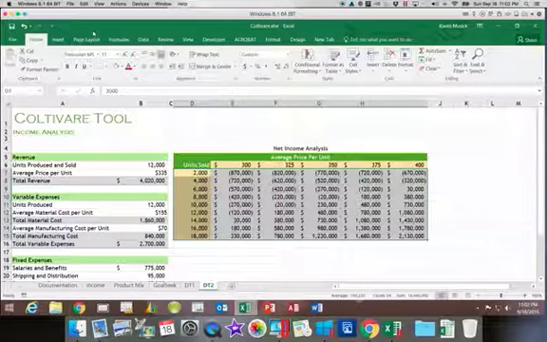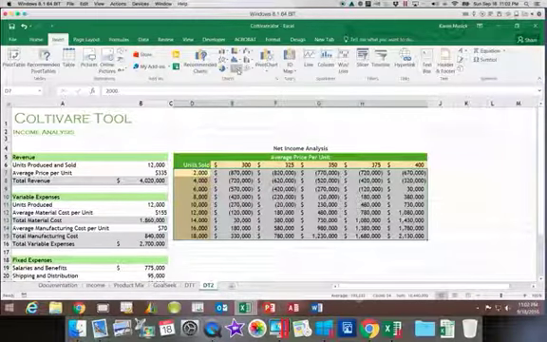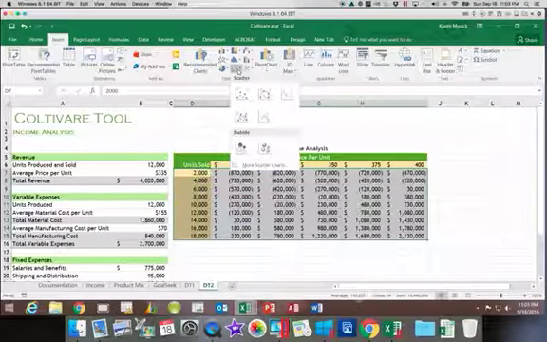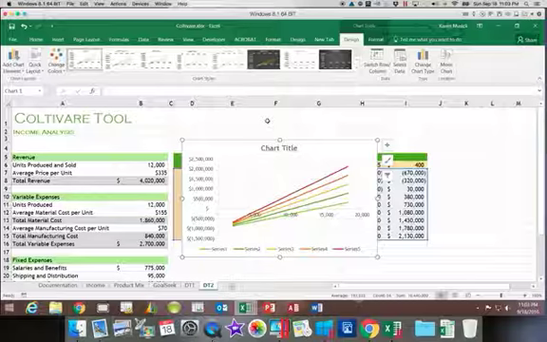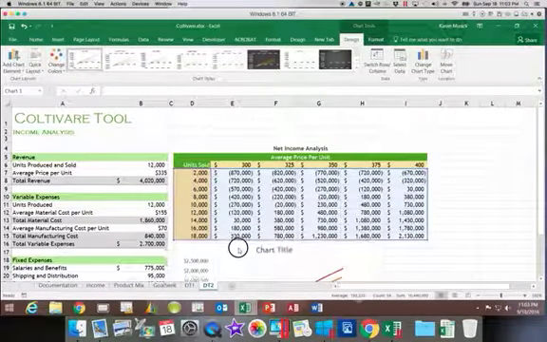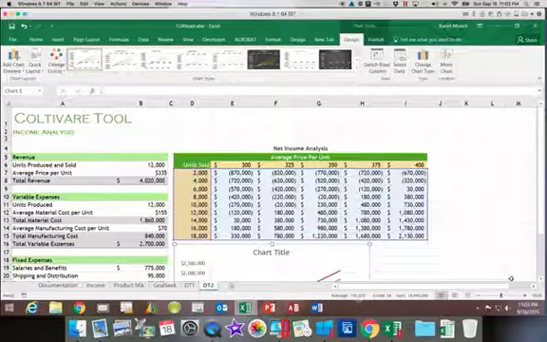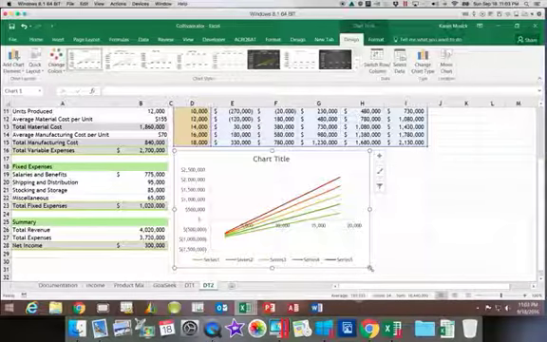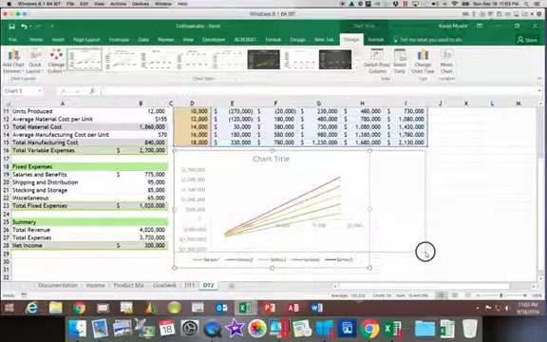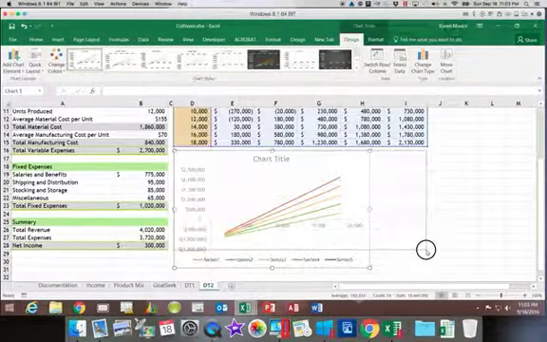Then we're going to say insert, and again we're going to choose the scatter chart, and we're going to choose scatter with straight lines. We're going to move the chart down to row 16, so it's under our data. And we're going to enlarge it so it goes to the length of our data and stops in row 28.